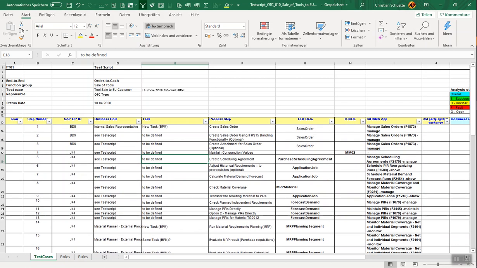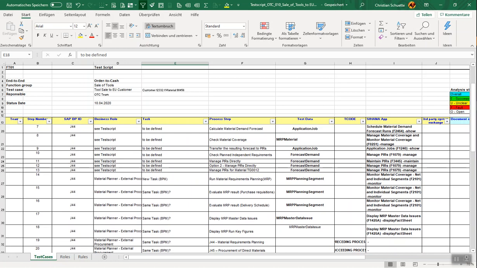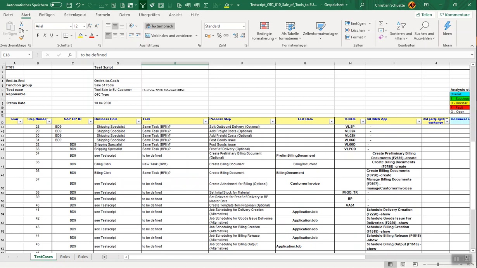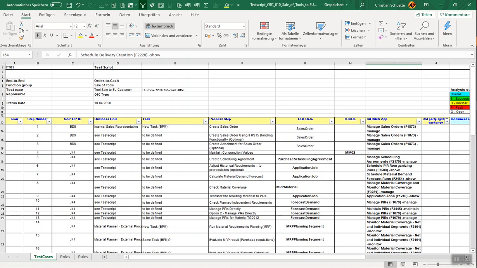And as I said, you will definitely need to go through all these test scripts and have your consultants or your business validate whether the sequence is complete and whether there are too many steps. Don't be afraid, it's always okay to delete steps if necessary or to change the sequence. Important is that we are just within the functionality of the S4HANA best practice processes. So this is a way to map your current business into the new S4HANA best practice processes world at a very detailed level, because we are down to the transaction code or the S4HANA Fiori app steps which need to be executed to run all these business cases end to end in your future S4HANA system.